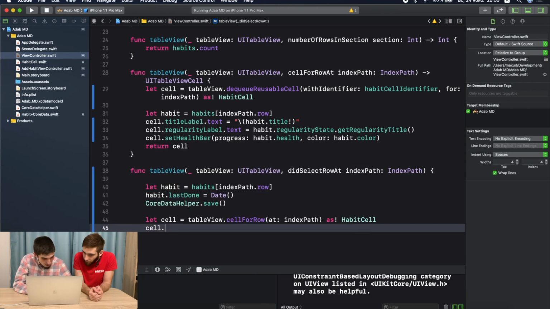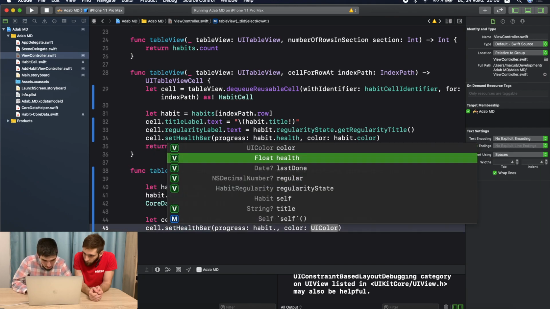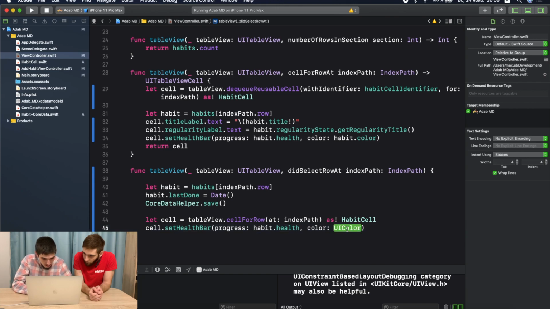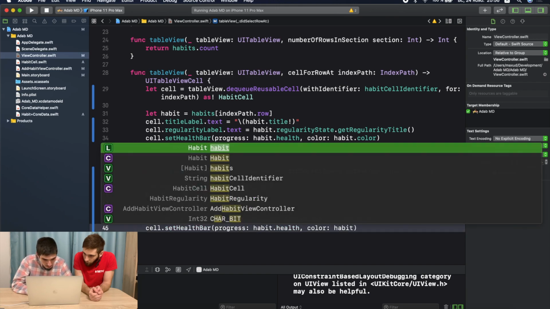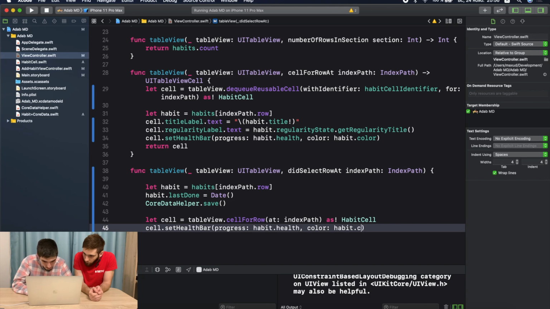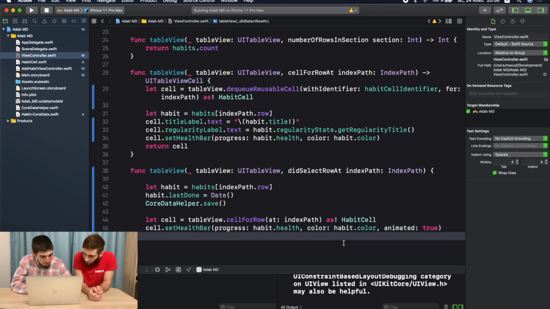And here we'll set the health bar using the habit health and the habit color, and we will also provide animated as true, since when we press the cell, we want to see how the health bar goes from 0 to 100. Okay, so that's why animated should be true here. Let's see if it works.